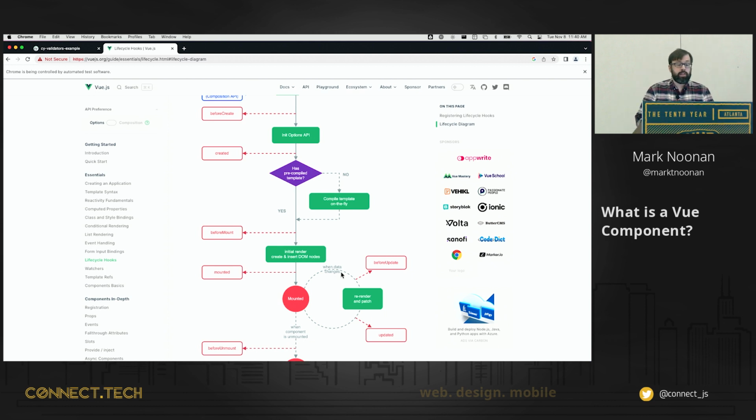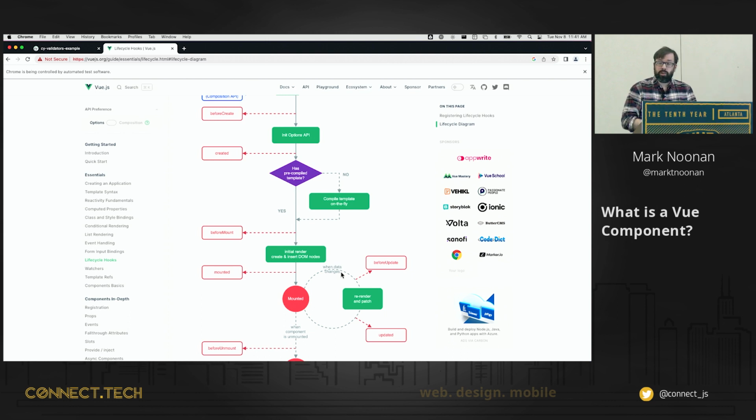But every now and then you need an escape hatch, and especially when you get out of a simple single-page application context, you start working with a Vue app that might be injected into a page that's got other things going on. It's possible that you might want to say, hey, after this has mounted to the DOM, that means the element is injected into the DOM, I need to cause a side effect to happen that will affect something completely outside of Vue that's looking for some present element in the DOM.